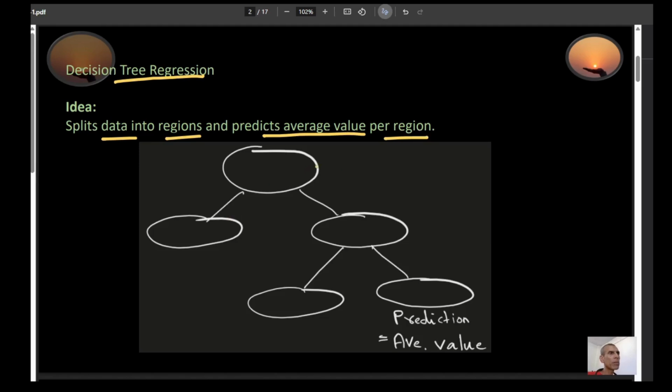So let's say this is my original data right here. I split into this region, then I split this data again into, let's say, two regions, this one and this one. So let's say at the end I get this region, this and this. My prediction, let's say, falls in this area right here, so my prediction is going to be the average value of this region. Likewise, if the prediction falls over here, then you predict the value as equal to the average value of this region.